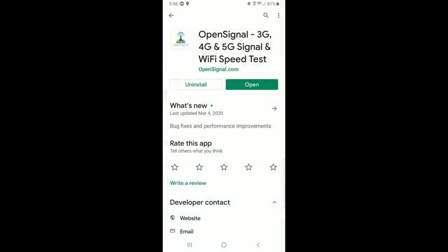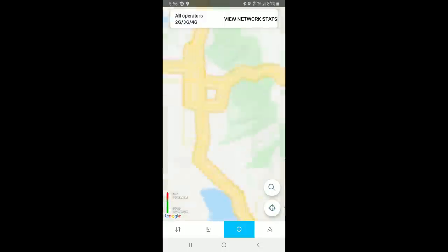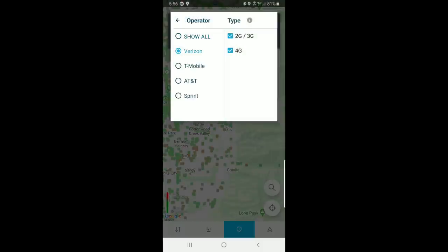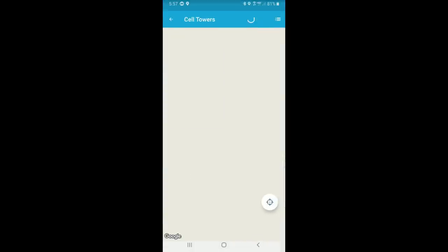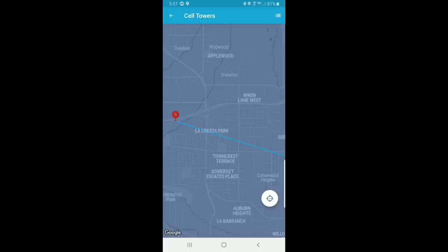But who knows if you're going to have cell signal when you get there? That's where the app OpenSignal comes in! OpenSignal is a free app for both iOS and Android that lets you see user-reported cell signal reports and speed tests right on a map. You may limit the app to display just your cell carrier and preferred network protocol — here we're going to select Verizon 4G only. The app includes a compass function to show the direction of the cell tower, useful if you have a cell phone booster with a directional antenna. You can even see on a map where the tower you're connected to is located, helpful if moving your camp a little bit will improve service.